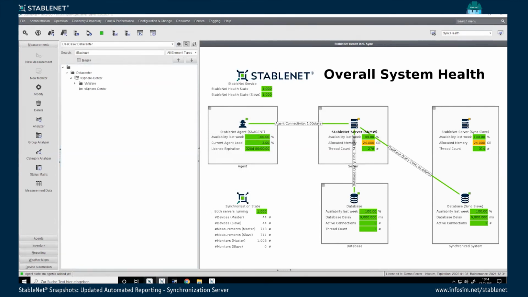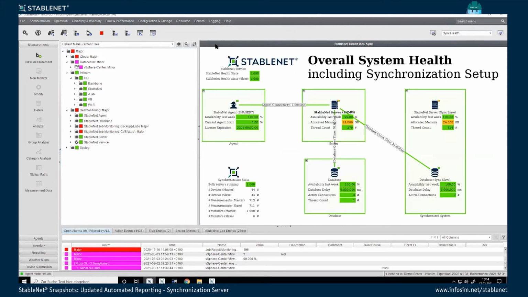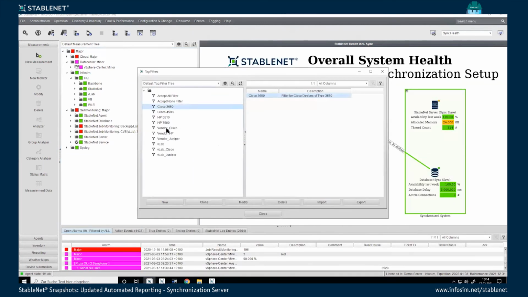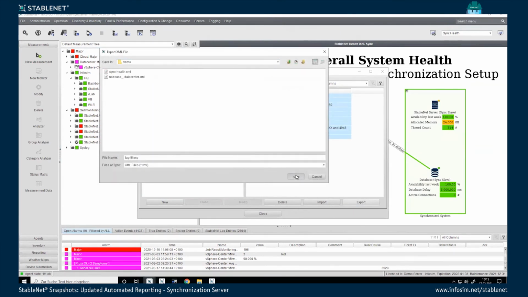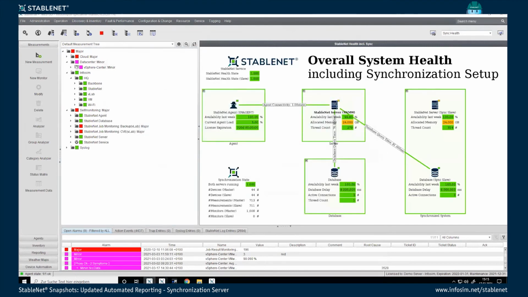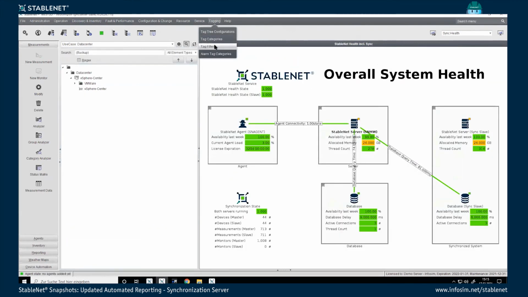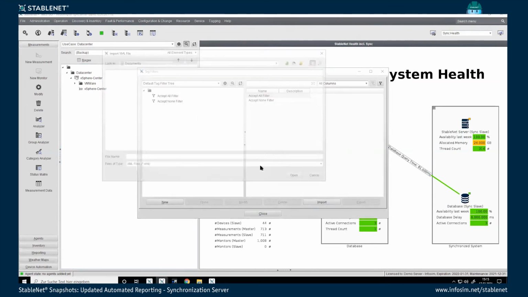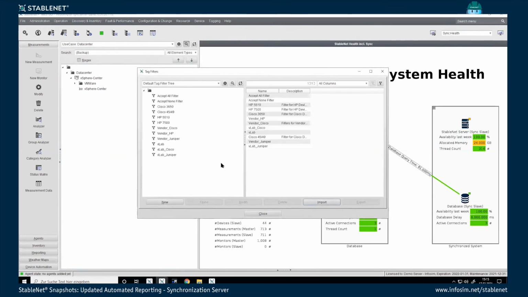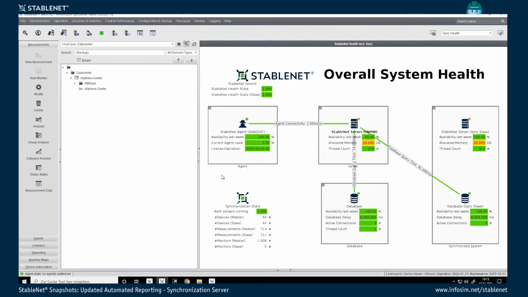And maybe last example, I think you understood what I'm up to. If I take the tag filters, here I have a lot of tag filters. Maybe in this case I want all of them. I'm exporting them again as tag filters to the file system. And in my target system, I don't have any tag filters right now, but I can just import all of them at once. So this is also working. So once more, the use case is I specifically don't want to synchronize everything because I want to be independent on the target system, but you have seen now that there are possibilities to transfer some of the things individually.